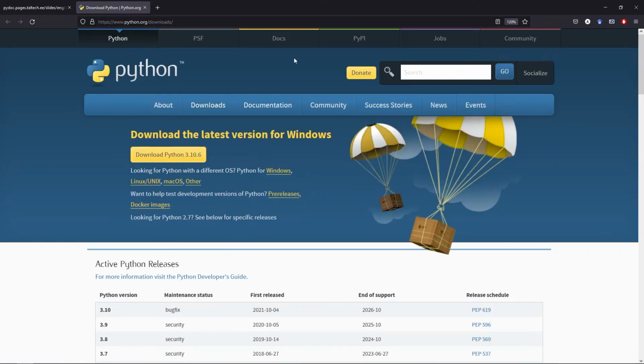Here you can see the web page. And for Windows, you can just download Python. There's a button here. If you have Linux or Mac, then you also can get Python here, or for some other operating systems. Usually with Linux, you already have Python. You have to check what the version of your Python is. It can happen that it's 2.7, which is quite old. So then you have to install the new version.